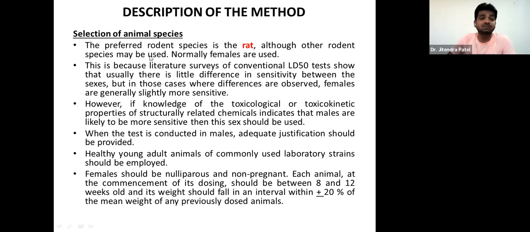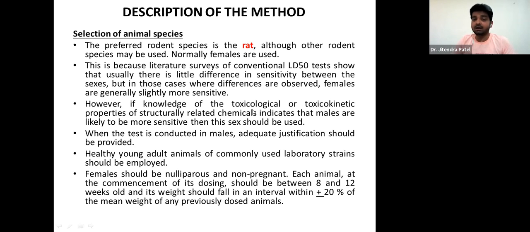Although other rodent species may also be used, normally female rats are used, because females are considered more sensitive, and we get a very good response that is easy to determine. This is because literature surveys of the conventional LD50 test show that there is usually little difference in sensitivity between the sexes. But in those cases where differences are observed, females are generally slightly more sensitive. That is the reason behind selecting the female rat, right?